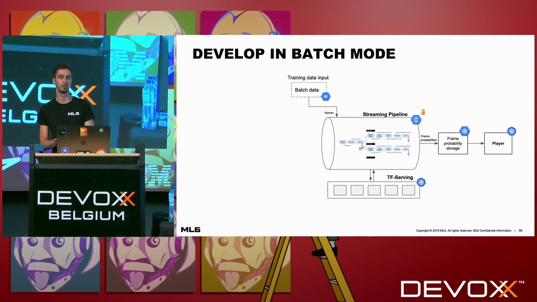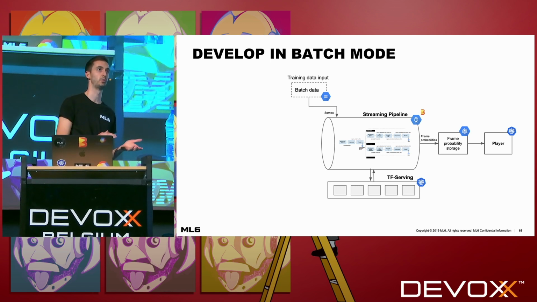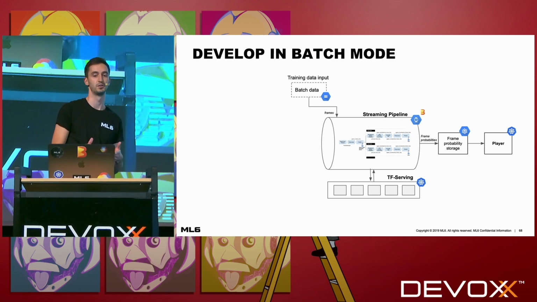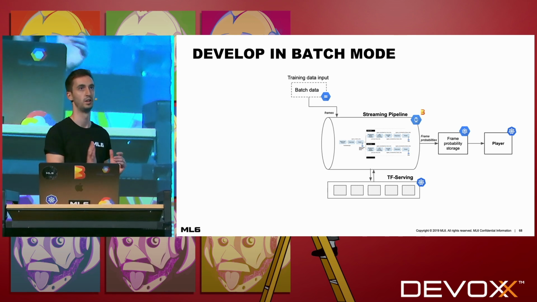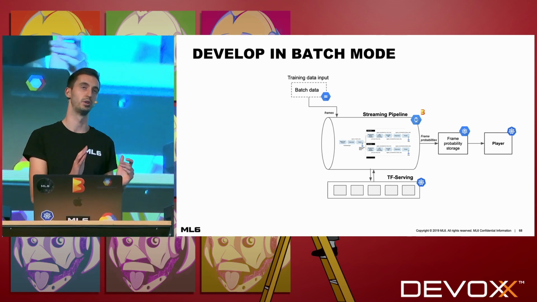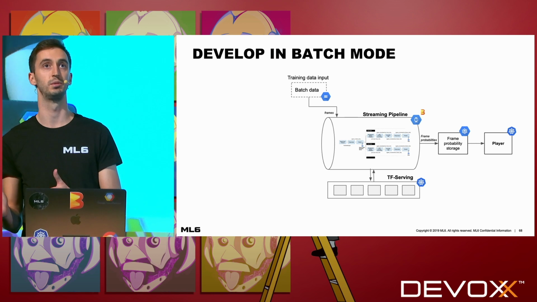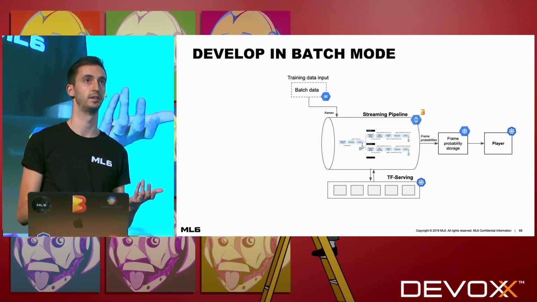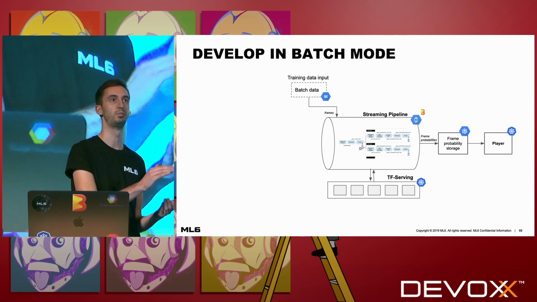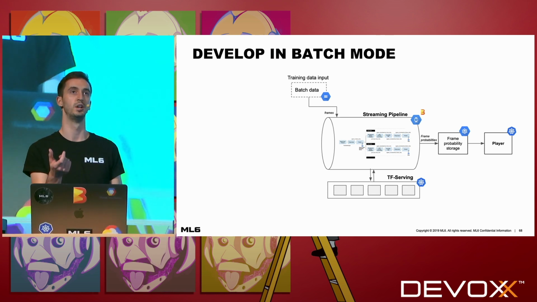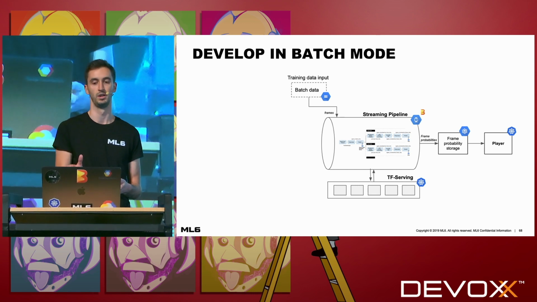So as I said before, Beam allows you to develop the same way, and you can use the same code for streaming and batch. So for us, the transcoder at first was not available. So that means that streaming data was not really feasible at first. So what we did with the Beam framework is we could just work with batch data, right? We just have some frames stored on a cloud bucket, and we just pull those in for our pipeline. It's just changing a simple source in Beam code, which is very helpful.